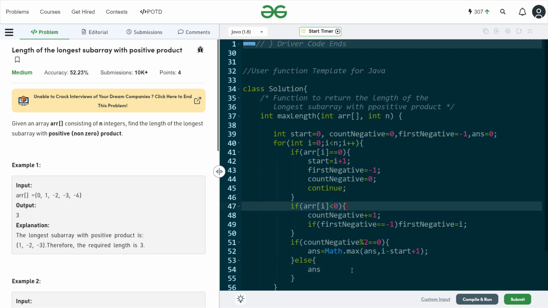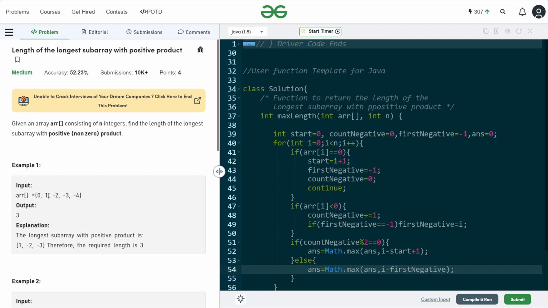Okay, so how to exclude it? See, we'll take maximum of, let's say, answer comma I minus first negative. So whenever we have encountered the first negative, we'll just remove that, and it is done. Suppose if you include this, then it means one negative element is included and the output is odd.